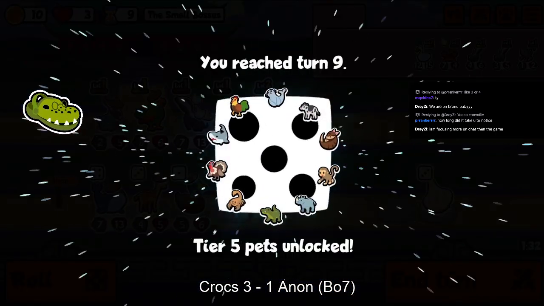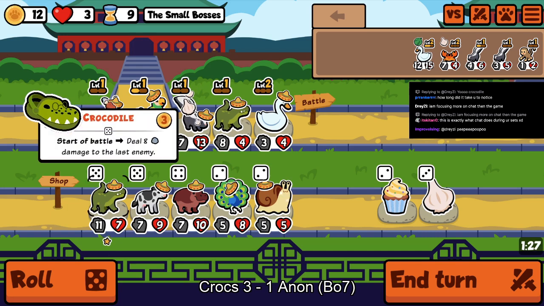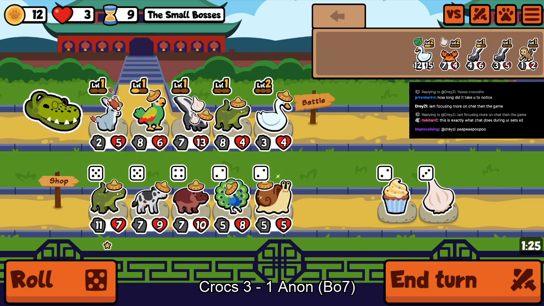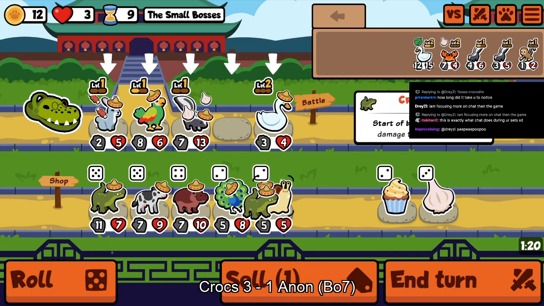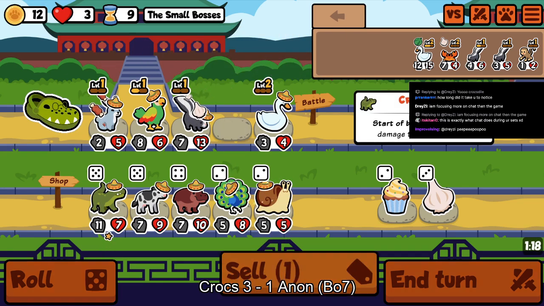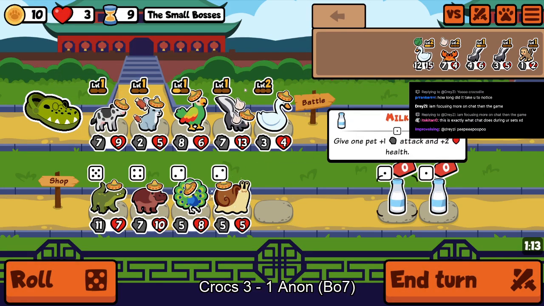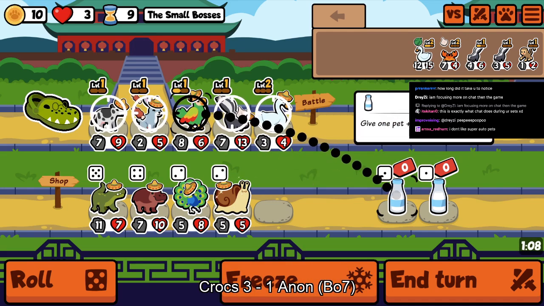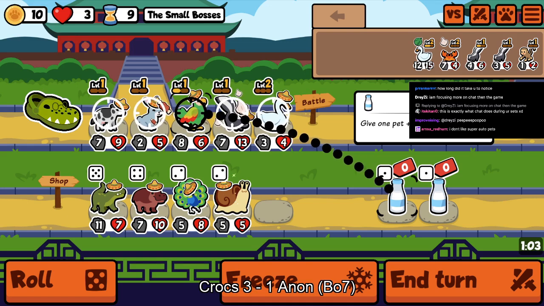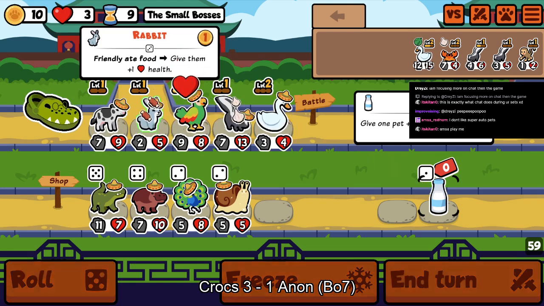Damn, I thought that garlic maybe would survive another hit. Okay, there is a crocodile, but I don't really want crocodile on my board. So I think I'm actually going to sell out of it, funnily enough. And take this cow and just get more stats onto what? The parrot? I guess that's a pretty good buff target. Yeah, I think the parrot's more likely to stay.